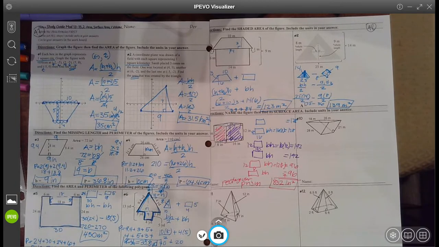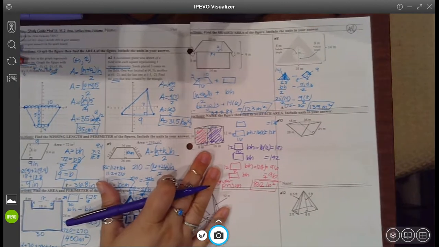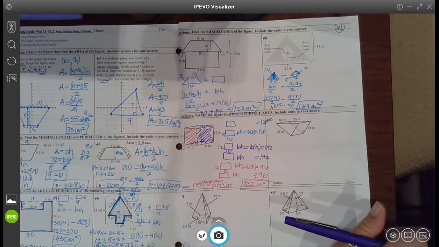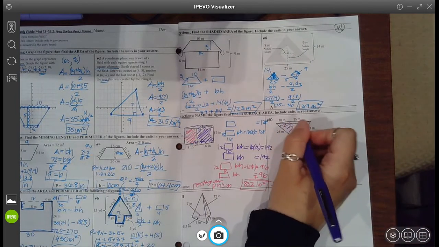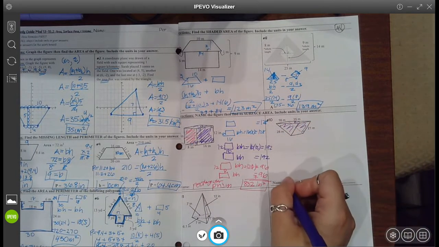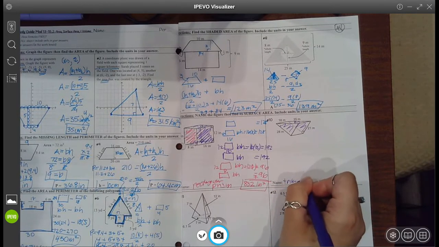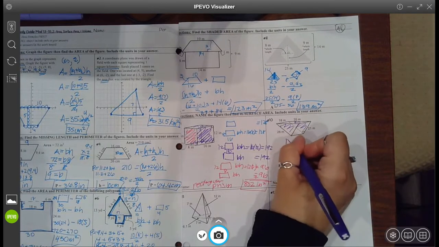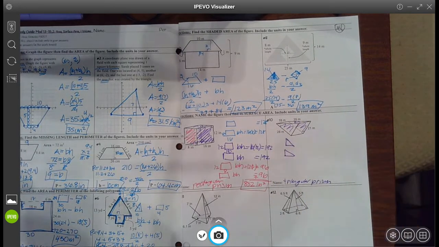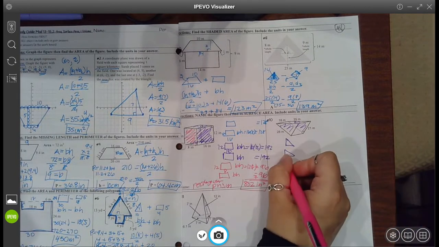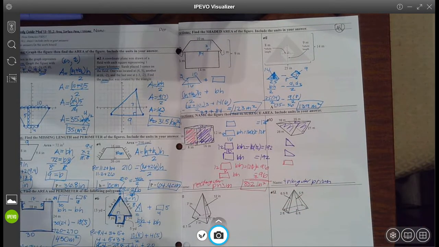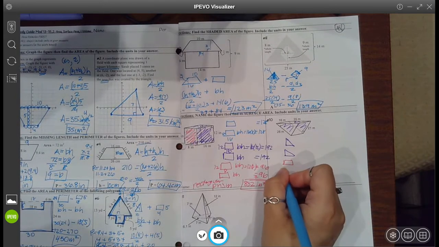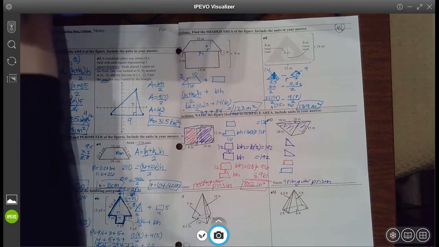Okay, now this next one, what type of shape is that? Well, a prism has rectangular sides. So anything that isn't a rectangle has to be your base. So that means that this and that triangle are your base shape. So it's a triangular, and we said it was a prism. Okay, so you have your 2 triangular bases. And how many sides does a triangle have? It has 3 sides. So there should be a total of 3 rectangles coming off of it.